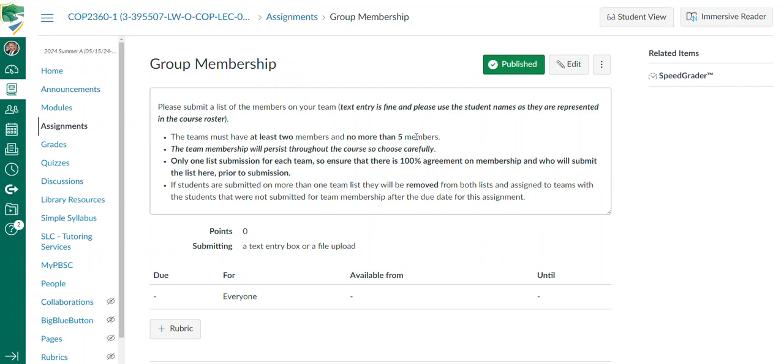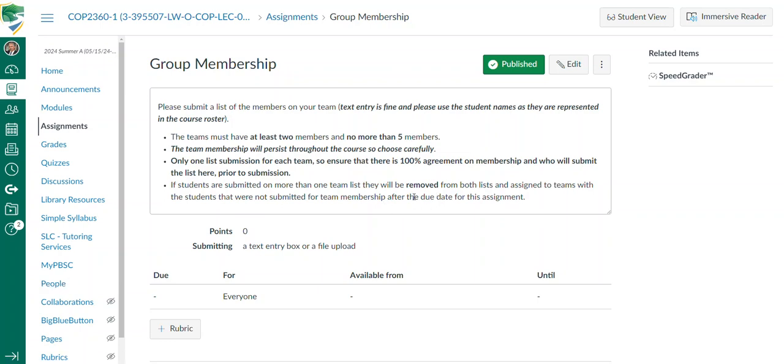But let's say somebody doesn't engage, doesn't interact with others, and doesn't end up with their name submitted. I only need one person to submit the names for the group. At the end of this module, I'll go through and I will set up the groups over here on the left under the People tab. I don't want you doing it. I do it. That way the assignments can be tied to it. If you go create the group, there's no assignments. It just confuses others. So don't create groups over here.